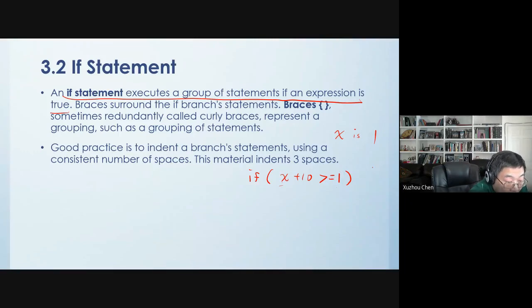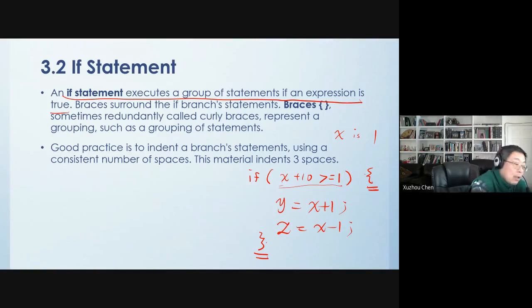So I'm going to execute the block between a pair of braces: y equals x plus 1, z equals x minus 1. If this is not true, I skip that block.